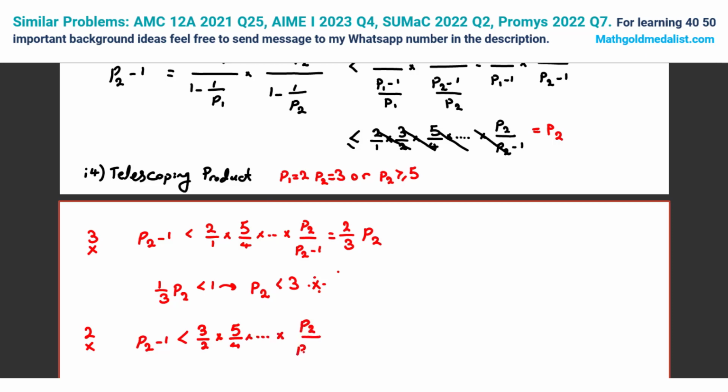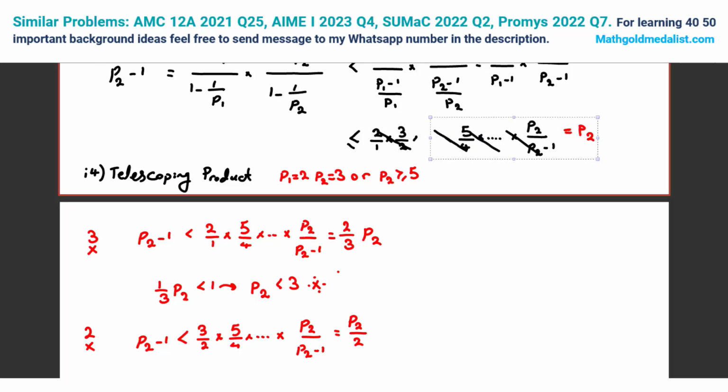P2 over P2 minus 1. And in this case, if we multiply all of them, it will be P2. So if we want to reach this, we should multiply this by 1/2. So it's P2 over 2. And let me tell you something. Here also, if you want to cancel all of them, we can add other numbers that are not prime. So 3 over 2, then we can write 3 for all of them, okay? All numbers until P2, not only primes. So let me correct also this one: 2 over 1, next one, 4 over 3. Now that's okay.